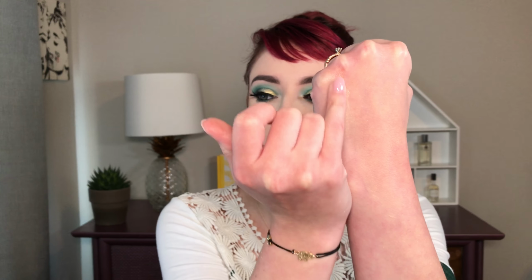Okay, so let's see what it looks like just by itself. As you can see, it's got a little bit of shimmer. I'm just going to add that to the higher points of my face.